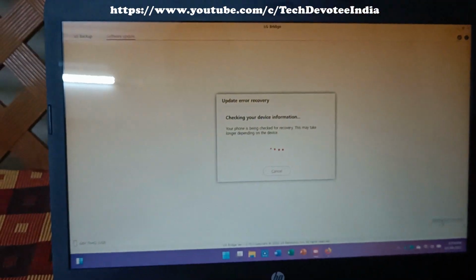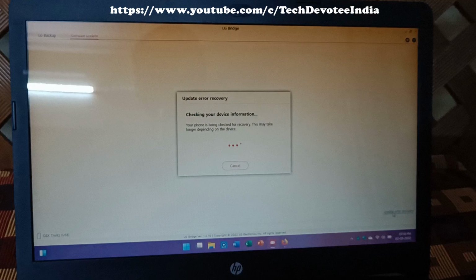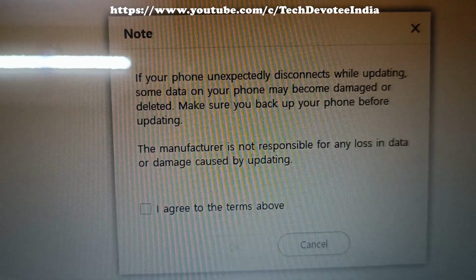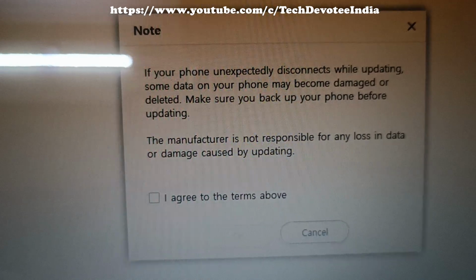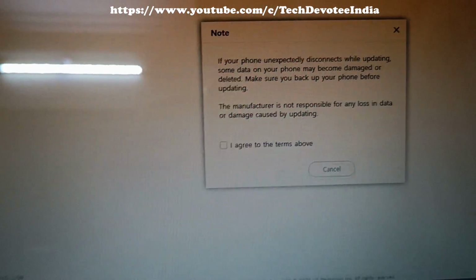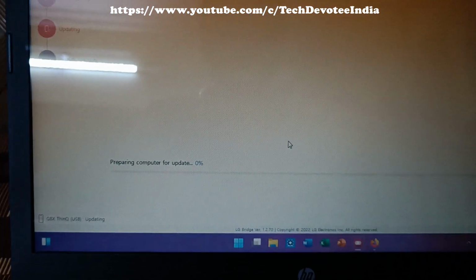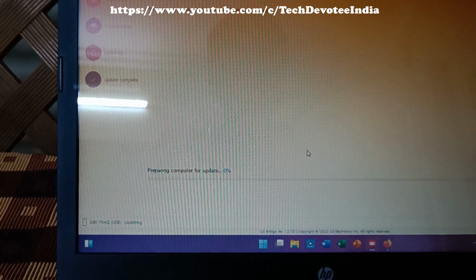But before doing that, clear cache from your phone's memory, as it requires adequate RAM. In a minute or two, you will get this warning. Read it carefully, as I am not responsible if you brick your device. Both phone and laptop should be fully charged. Ensure you have a stable internet connection on your laptop. Any disconnection in between the update will result in problems.